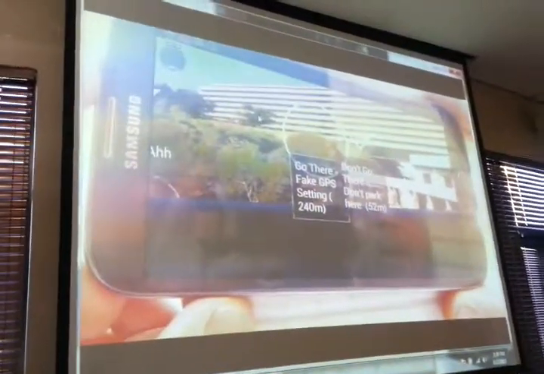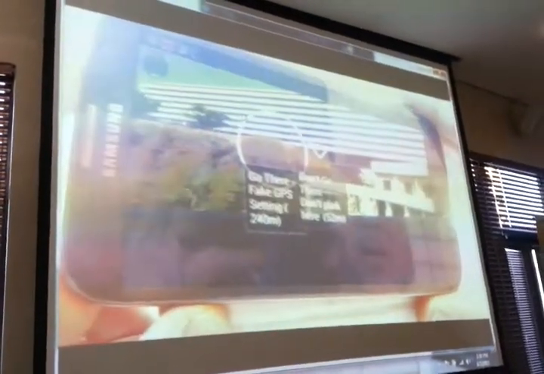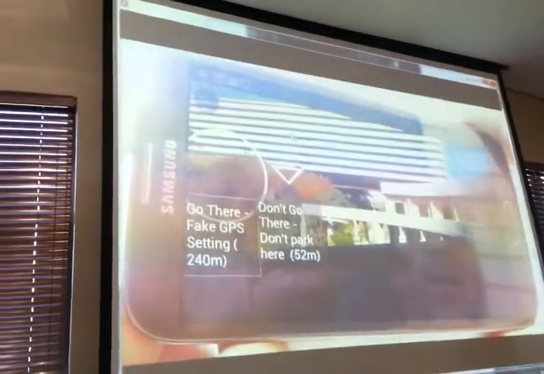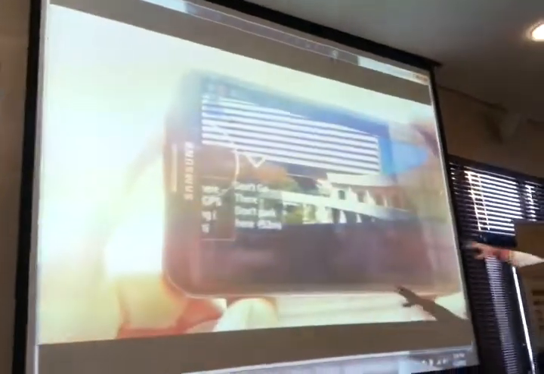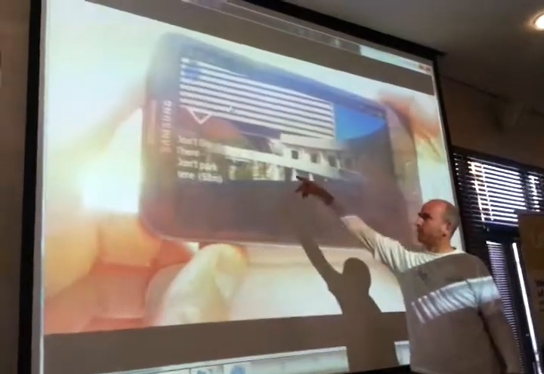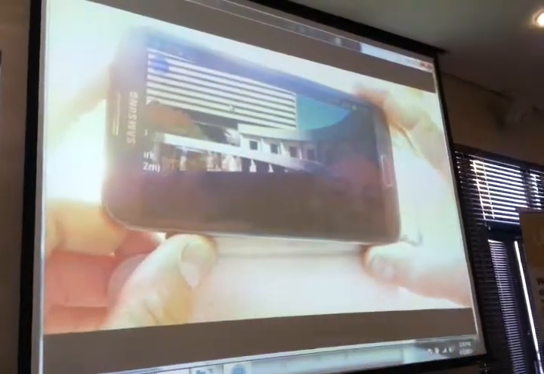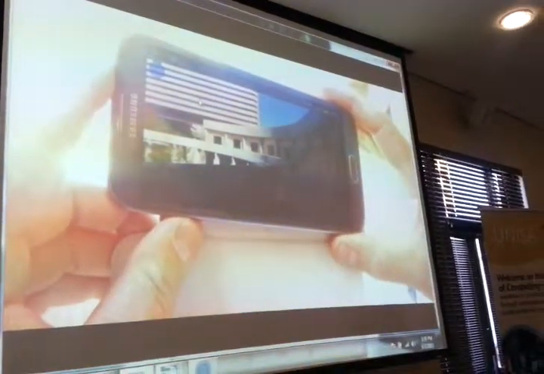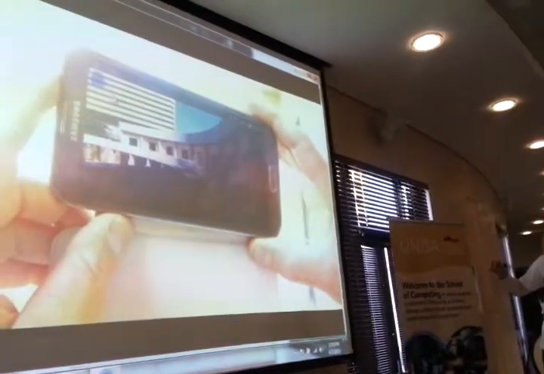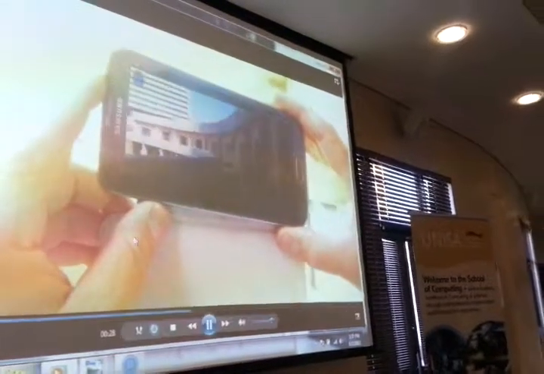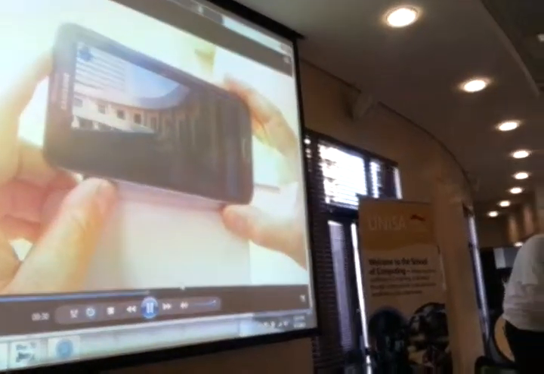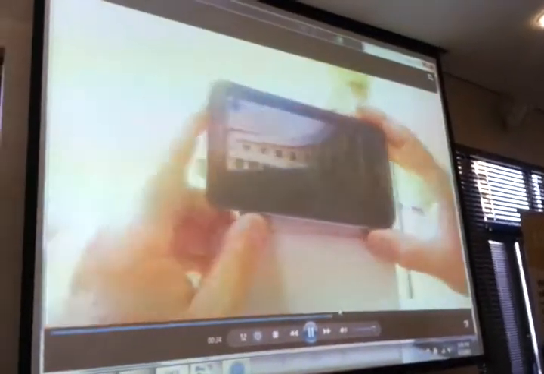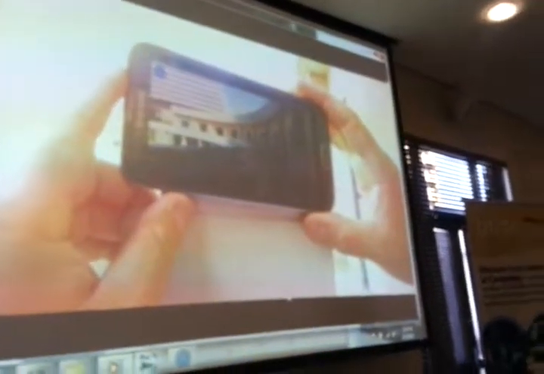So basically what you see here, this is a phone, and we were standing outside there, and you can see as he moves the phone around, these little tags actually show you the things, like don't park there, right? It shows you exactly where this location is. This video is very slow. Okay, I'll just come around. So basically as you move the camera around, in real life it's nice and smooth.